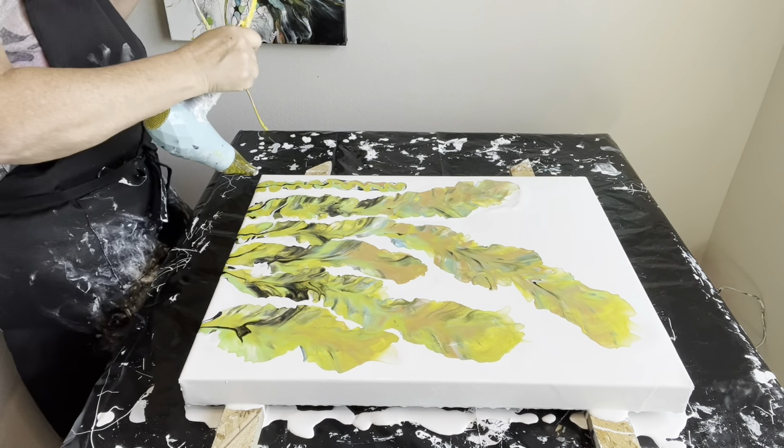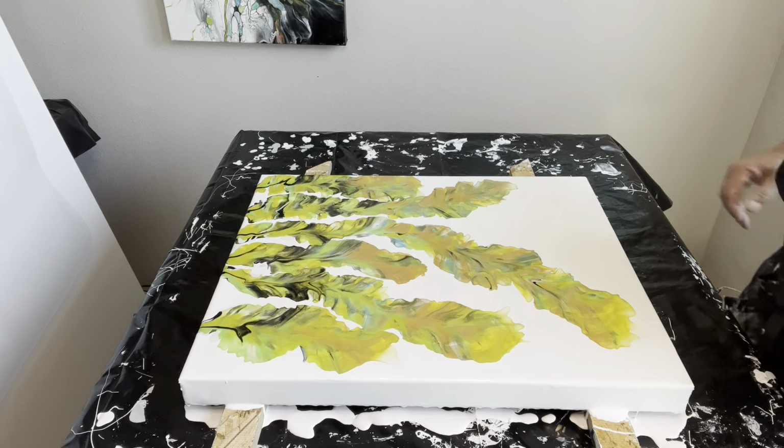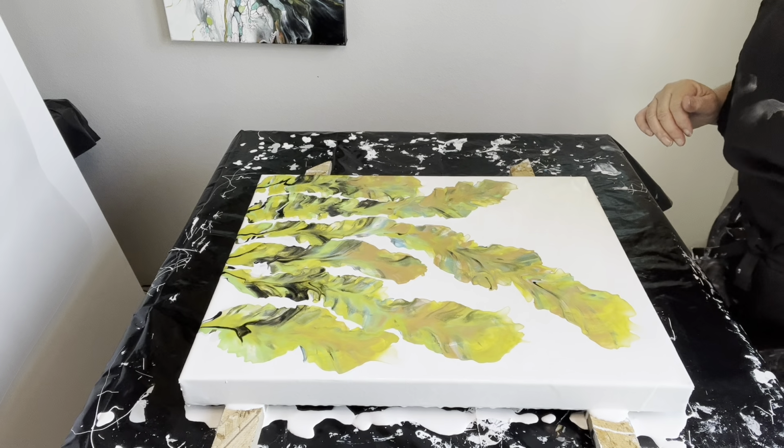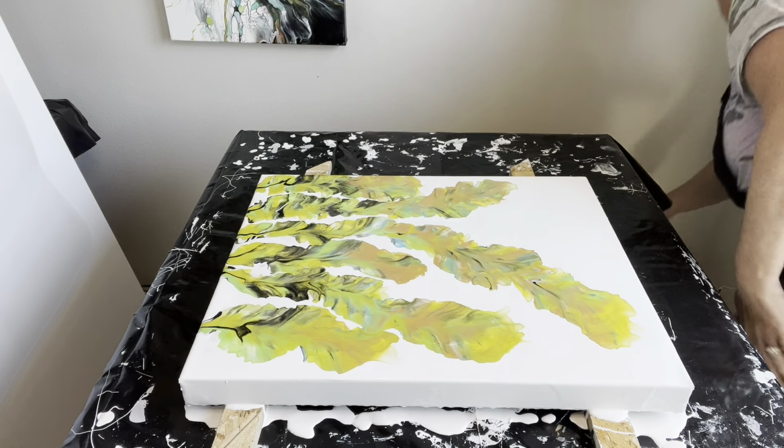Now let's see how this looks. I think once I incorporate my signature style, I think it will come together. It does look pretty cool. The colors look really good together. Lots of shimmer. Yeah. Let's incorporate my signature style and see if we can't make this that much prettier.